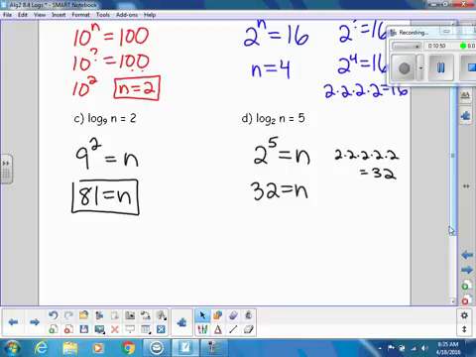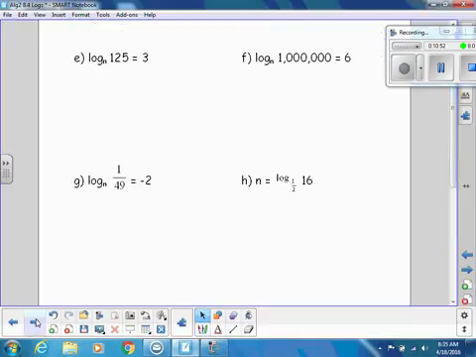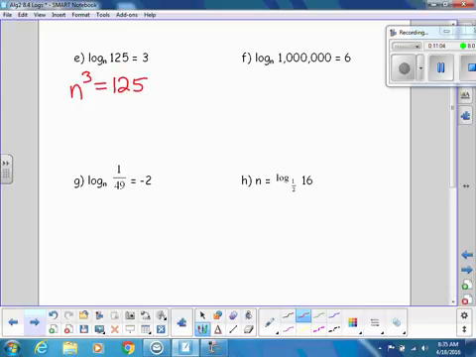Okay, so now let's look at some other ones where n is in the base. So this is asking us the base is n, the exponent is 3, and it's equal to 125. So I want to know what to the 3rd power gives me 125. So again, if you don't know your perfect cubes, you might need to do some guess and check. But n should be equal to 5. I know 5 to the 3rd power equals 125, because 5 times 5 times 5 equals 125.